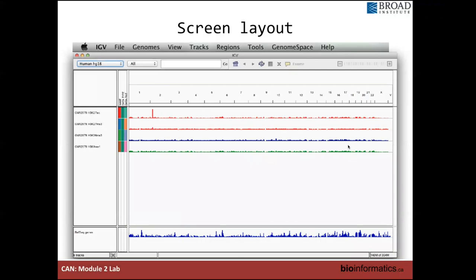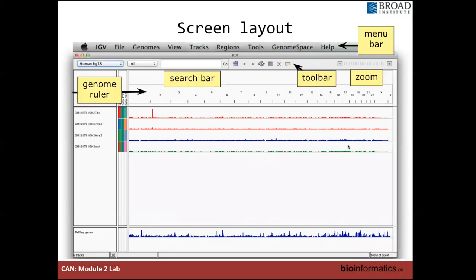This is an example of some methylation data, I believe. And here is a breakdown of what everything is. So at the top, you have your menu bar, like you do with pretty much any app. The toolbar along here, this is where you load the reference genome. There are buttons to zoom in and out of the different genomic regions. The search bar allows you to type in genomic coordinates to quickly navigate to regions of interest. And there's this genome ruler underneath, which indicates which region of the genome you are currently viewing. So when you first start, it'll give you an overview of all of the chromosomes. When you actually view into a specific region, you'll get an ideogram of a specific chromosome.